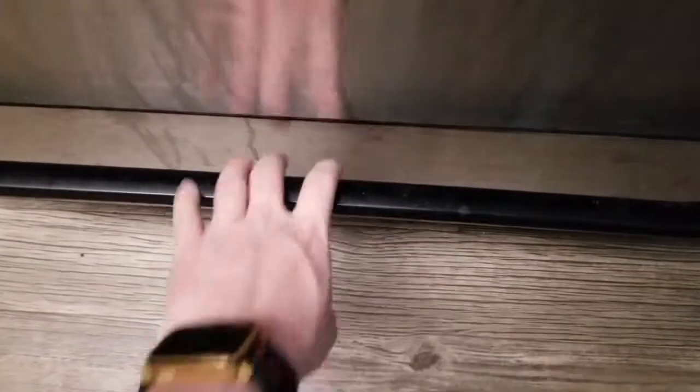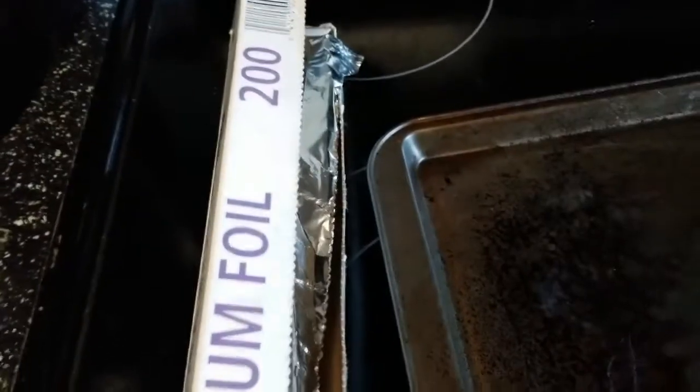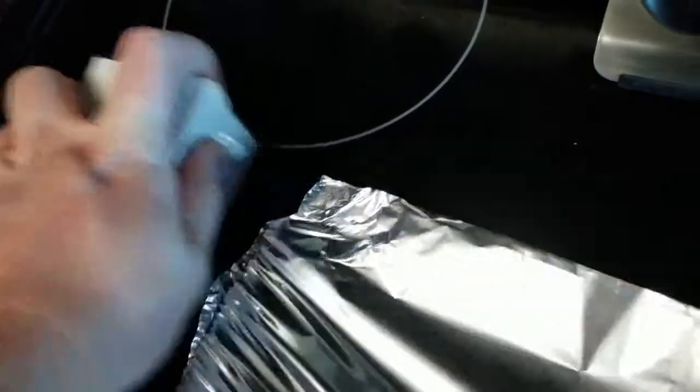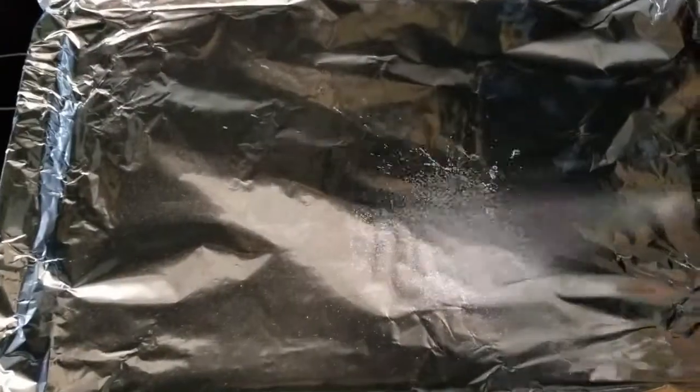We'll just grab a pan out of the bottom of the oven. Some tin foil. Stretch it out over the pan. Cut it with the box. Flatten it down. Spray it with some oil. In this case, it's extra virgin olive oil.